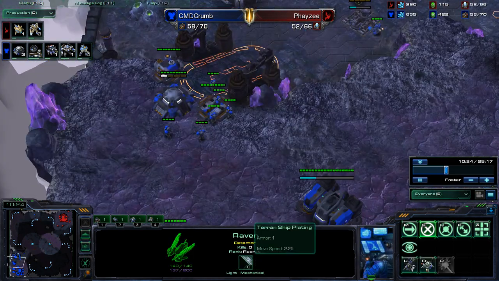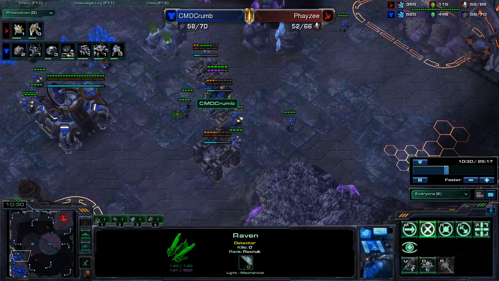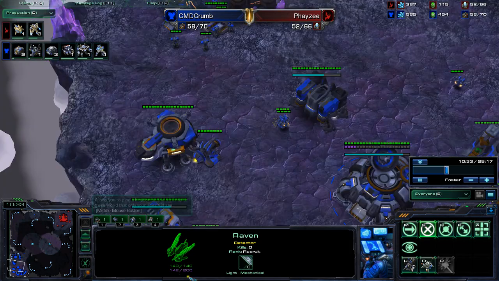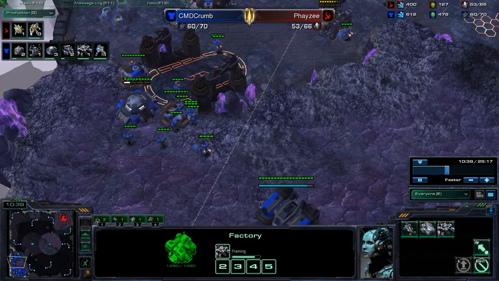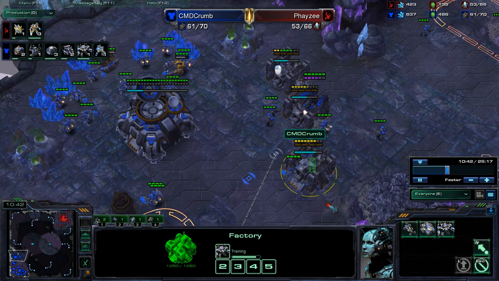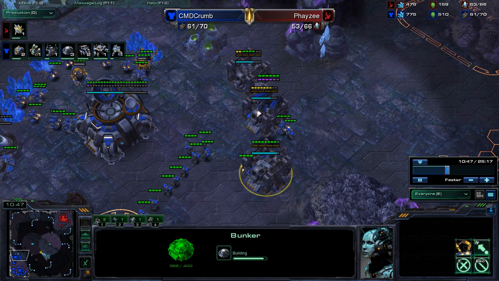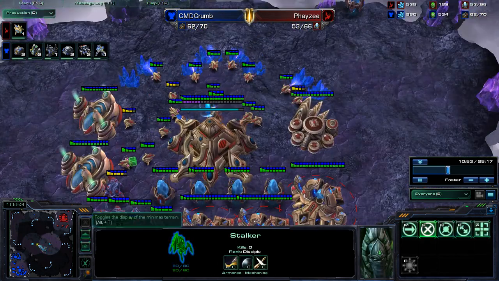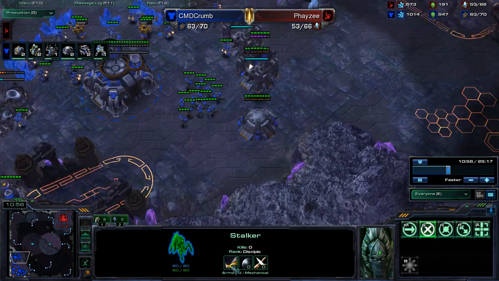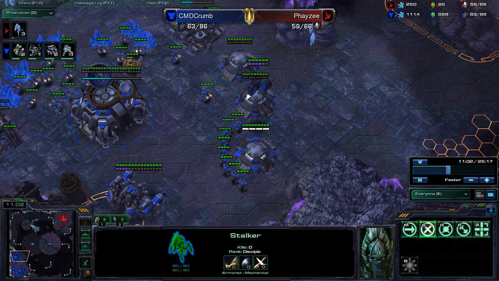So the Raven is the next thing you build from this. That way you can pop observers, and he's not going to be able to know exactly what you're going to do. Thor on the way. So the next phase, obviously, I'm somewhat weak. He could have hit me. I mean, he could have maybe kept one Stalker here and pushed his whole army down, and he could have prevented me from expanding had he known.